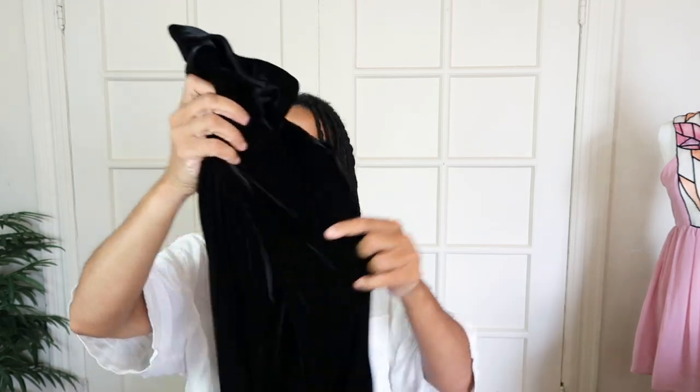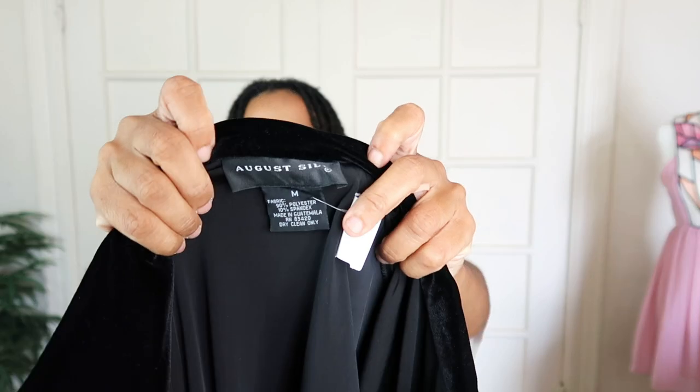The last two things that I got are sets. The first one is this velvet skirt set — just a black velvet skirt set by August Silk. It's like 90s August Silk, just a regular little black button-up. I could wear this casually, and of course I could always dress it up. The skirt has a little split in the back. What worried me is that the skirt is a size large whereas the top is a medium, but because there's no pockets or anything, if I need to take it in it won't be too much of an issue. A black velvet set — you know me and velvet and fall!